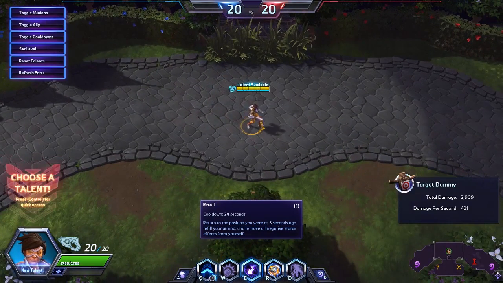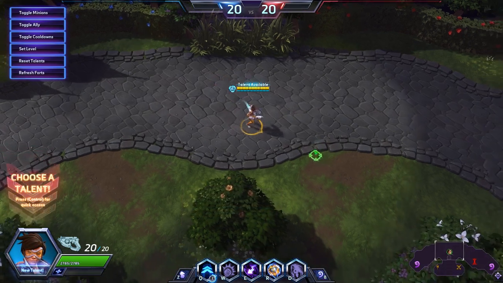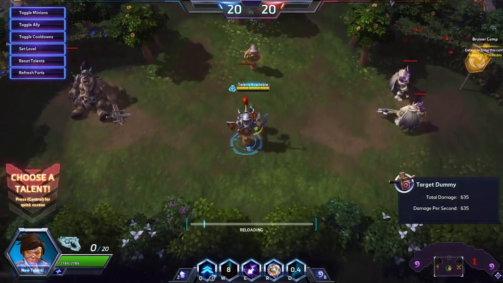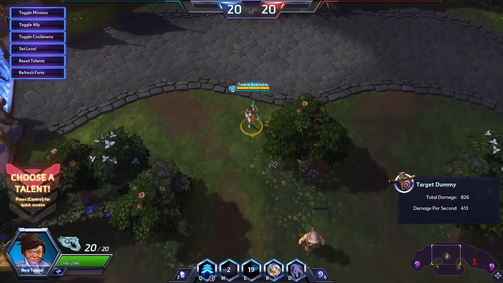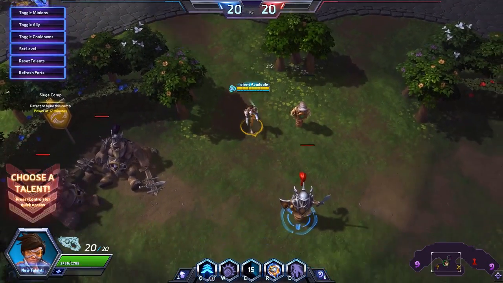The only ability we haven't shown so far is Recall. Return to the position you were at 3 seconds ago, refill your ammo, and remove all negative status effects from you. So this is a good one if, let's say, you pick an engage that you don't like. You go in, you hit them, oh, I need to get out of here. That's a good way to zip away and assure that you're going to be able to make an escape without having to use Blink.